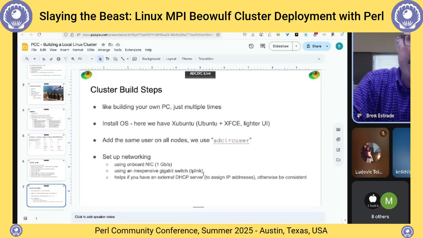But if I were to start trying to hyper optimize AdCirc on these machines, I would be looking at getting something like a 10. I don't know. They probably can support 10 gigabit per second, but I need to get a new switch. But the real way that HPC centers create high performance networking is by using what's called InfiniBand or Myrinet. These are cards that provide RDMA, remote direct memory access.